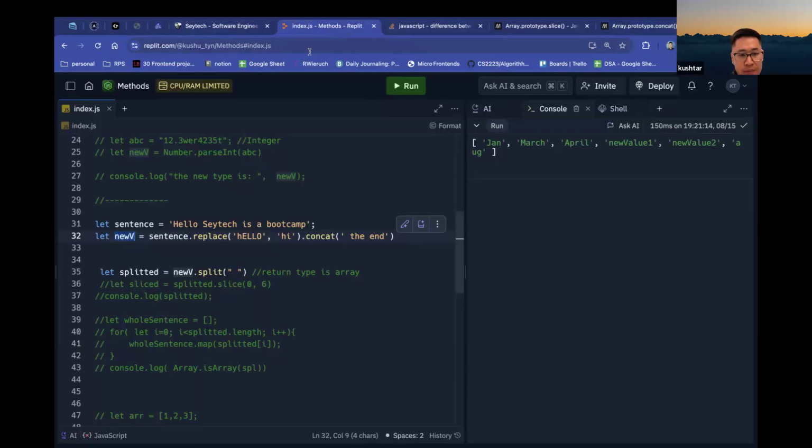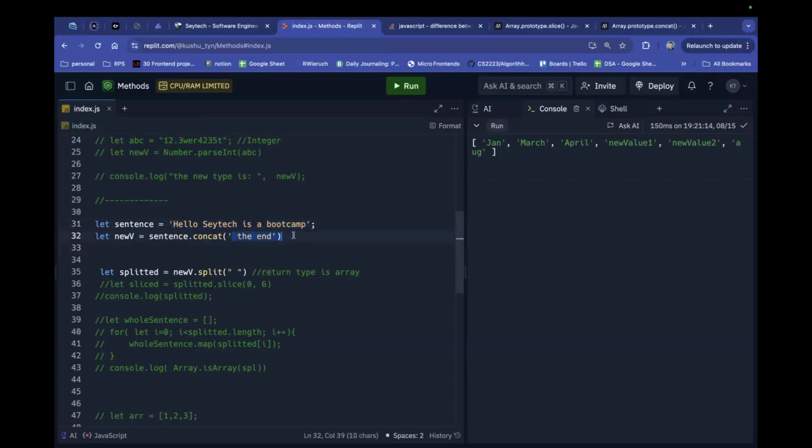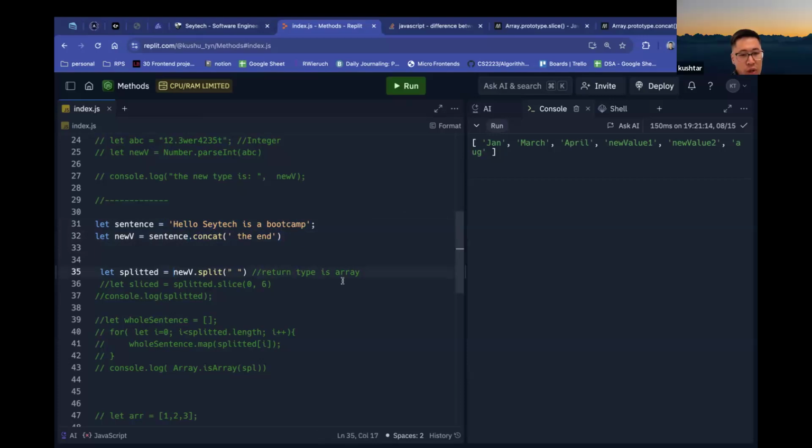But if we come here and use concat, it still adds a string to another string. It still concatenates another string to the original string. So let's imagine it wasn't here. It will just add at the end of the sentence here. And since I know it's still a string, I did it. Okay, let's split it. And that's why I put the return type as array.